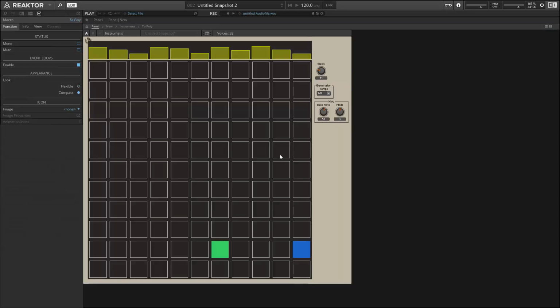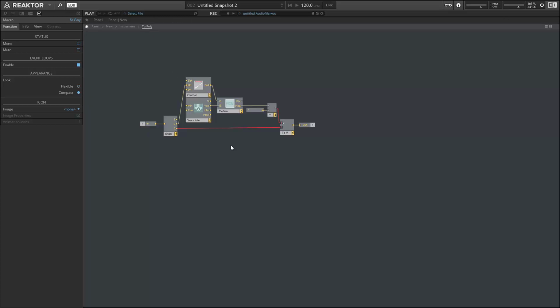And now I just want to do some testing. So we should see MIDI notes coming out of the MIDI indicators here. And there actually aren't any, so that means something's screwed up somewhere. Oh, and there it is inside our 2 poly macros. We just have some red wires going on.